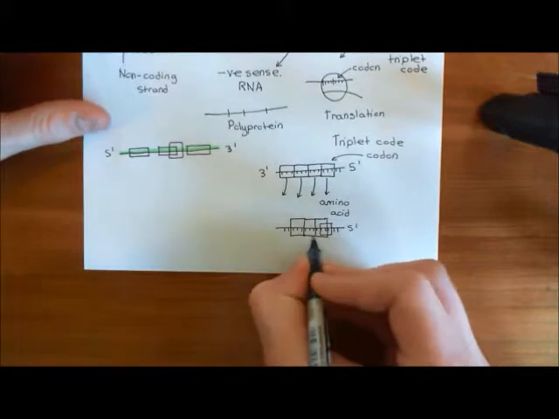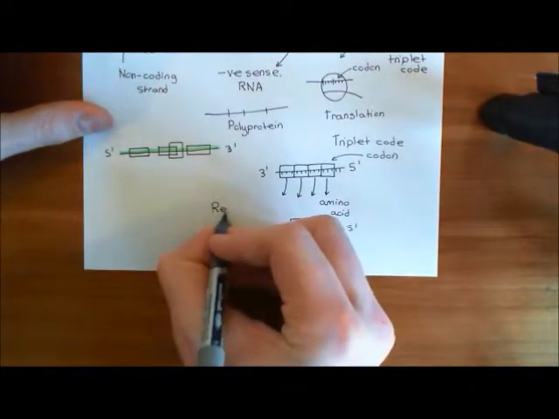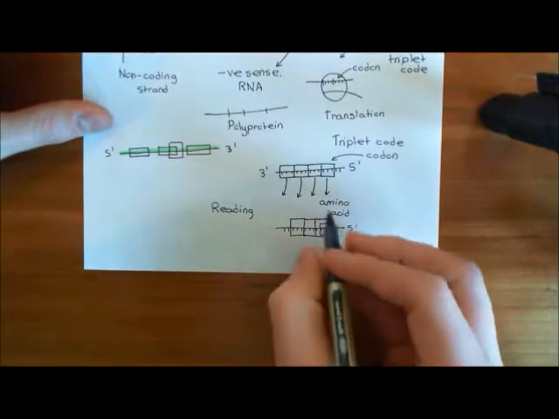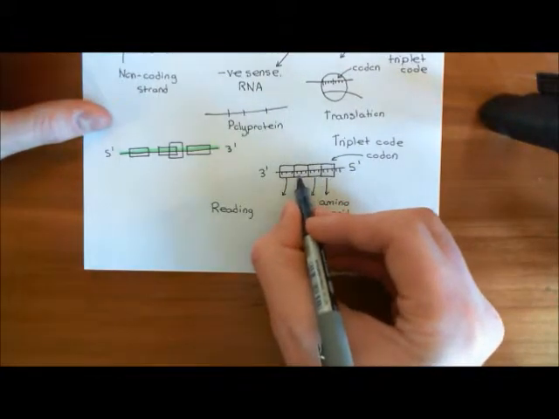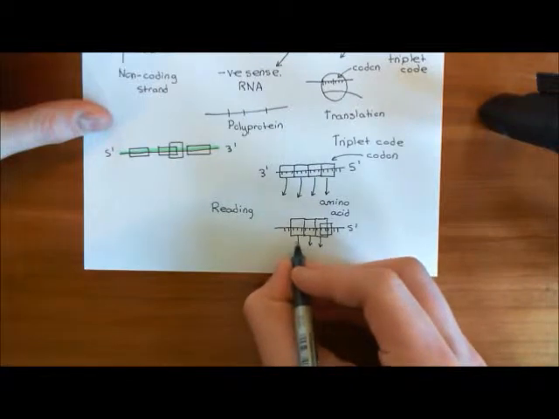Okay, this is the concept of a different reading frame. Okay, so basically I am now in a different reading frame. The codons that I get here will be completely different to the codons that I get here, and the amino acids that you'll be putting in are completely different.